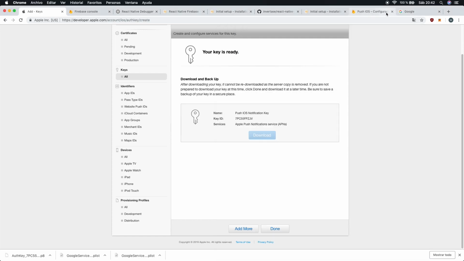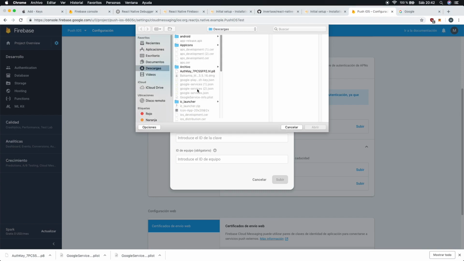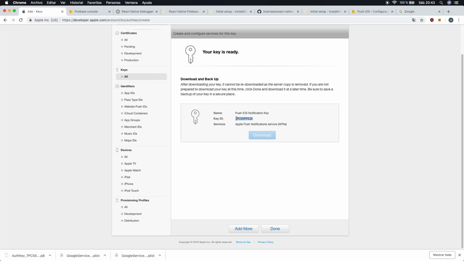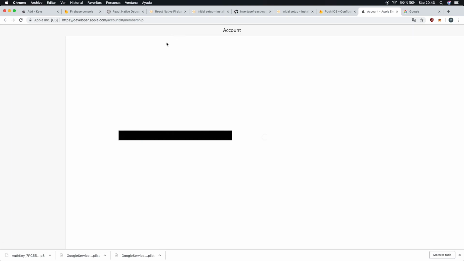Okay, and now I will upload the file that I just downloaded, this one, and also I will need this key ID. I will add it here, and then my team ID, that will be this one.